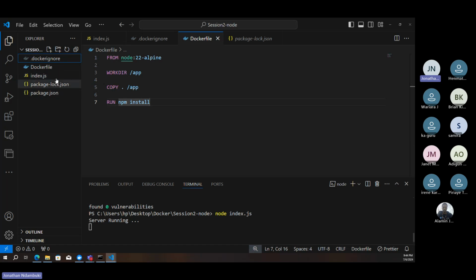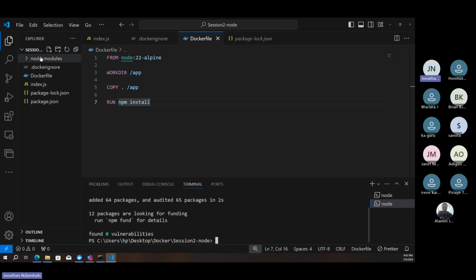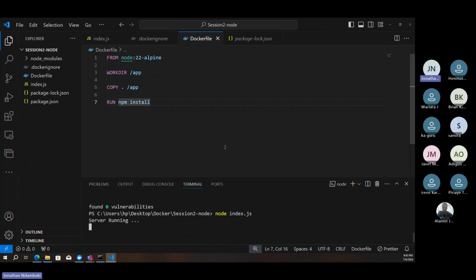So I've already deleted the node_modules folder. And I want to regenerate it, I'll just say npm install, and then the folder will be regenerated. So that is one of the reasons that we're ignoring it, because it can be regenerated. So we now run an npm install.